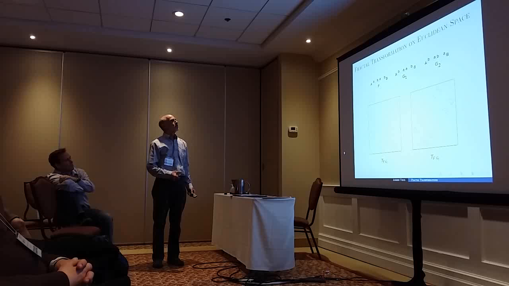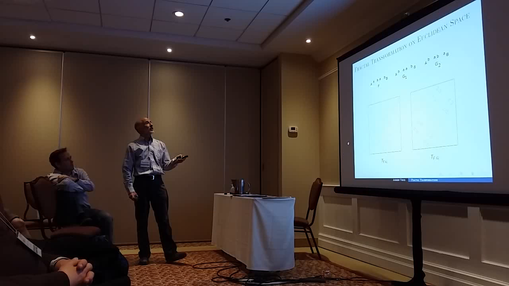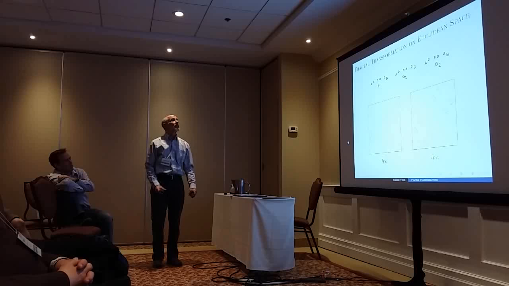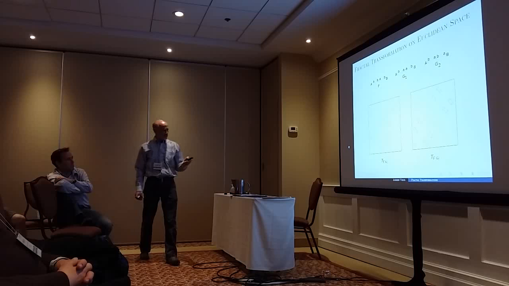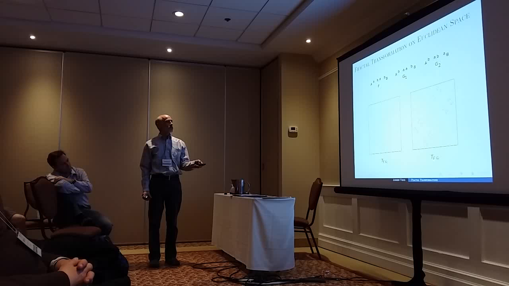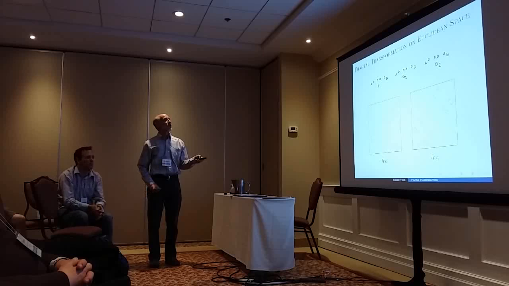So here's an example. This is the same example I had at the very beginning. The attractor is the unit interval. The two functions are, again, denoted by the letters. This is the same one, but you see I flipped the first interval there. And in the third IFS, I flipped both intervals. So we have two fractal transformations, FG1, FG2. Here are the graphs of those two transformations. Clearly, they are not continuous functions this time.